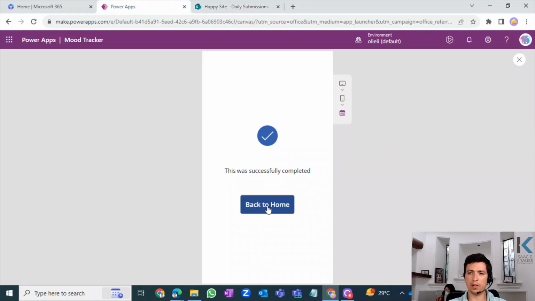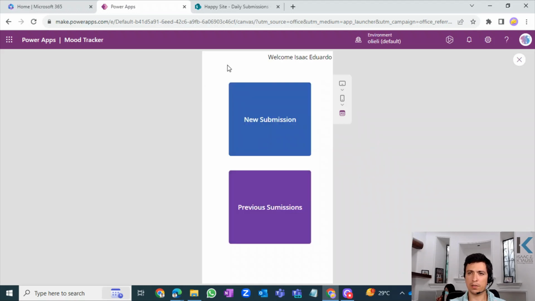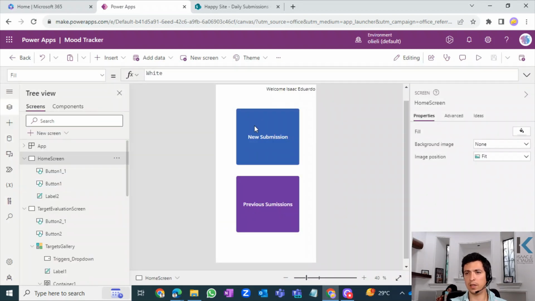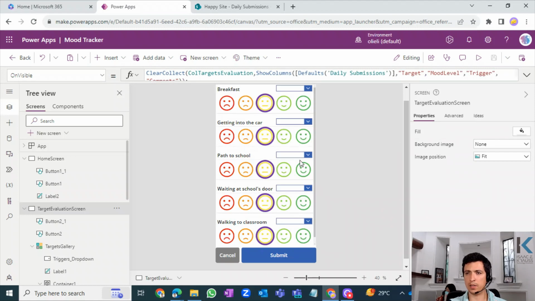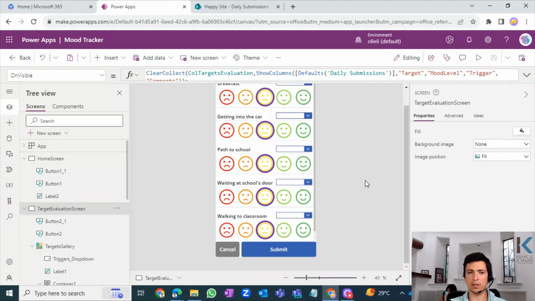I think we are going to conclude here because this has been long enough already. But in a future version, we are going to see how to create the preview submission screen, and probably in a third delivery, we will see how to use all of that information for the creation of dashboards. Also, we mentioned that there could be some potential improvements here. For example, the addition of the comments field, just to highlight something important that might not be enough with this trigger dropdown. And I think that should be good enough for this little project.